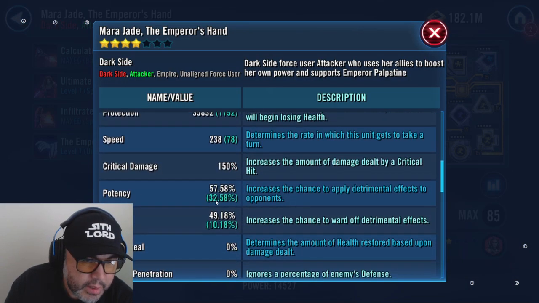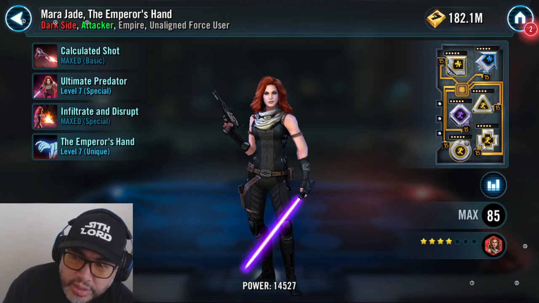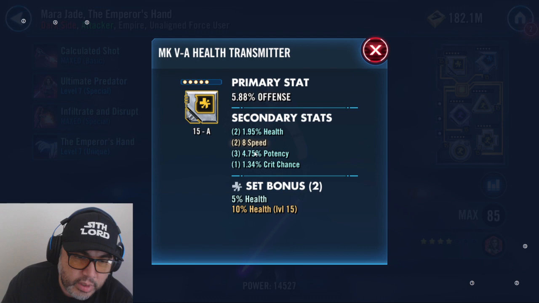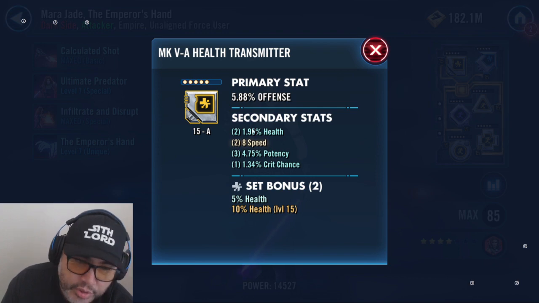Okay. Potency. Okay, so let's see, 4 speed, 2 potency, Beskar. Get away from the health. So you want this to be potency primary for sure. When you're building mods, I would look for great job. Okay, but get rid of this because it's health. A potency secondary, you want potency. Get rid of the health. But you want to see that.